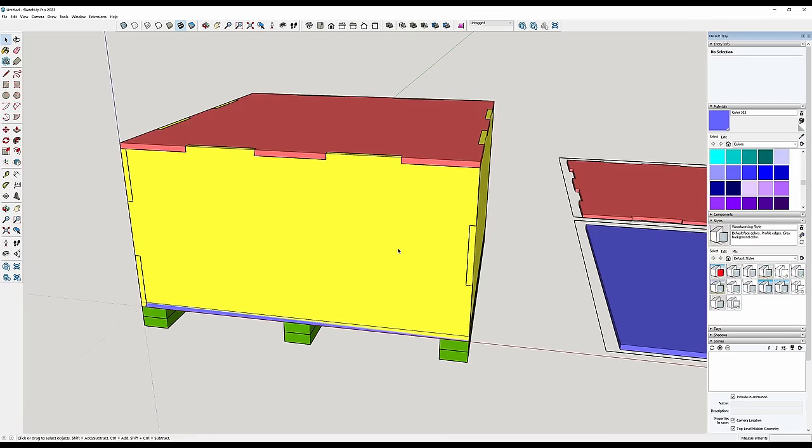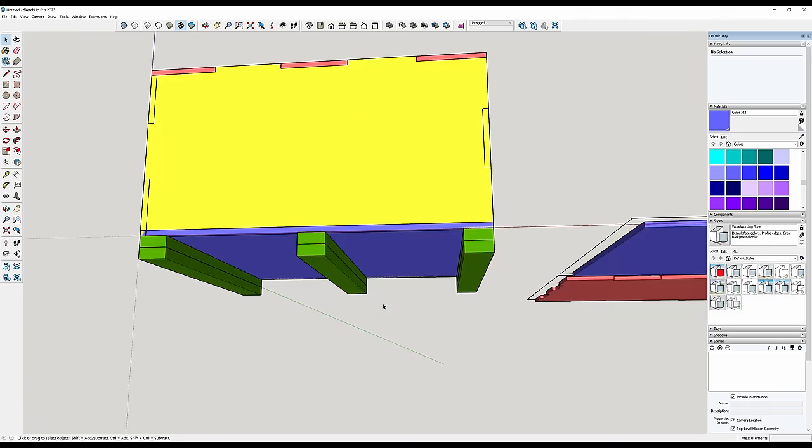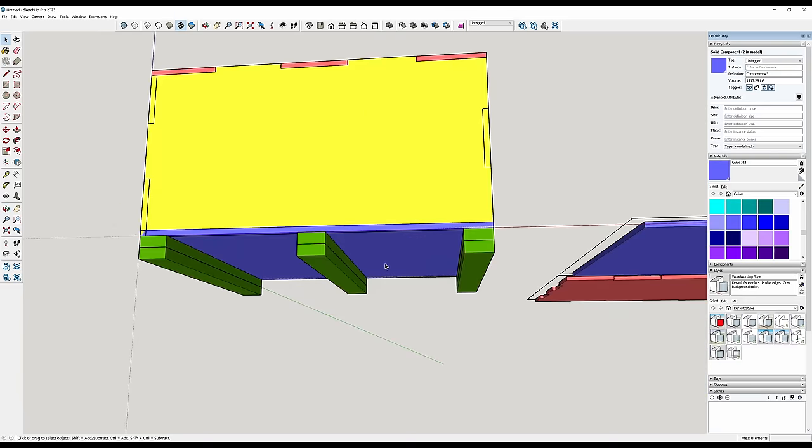Once again, we need to do that to the bottom, but let me just show you how that doesn't work. Let's move this. I'm going to delete it and then just back up.